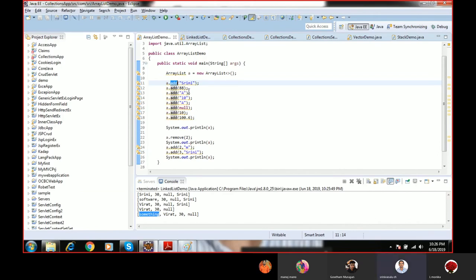In case you want to add first or last in array list, based on the index we can add it. We can give the index, and at a specific index we can add the values.